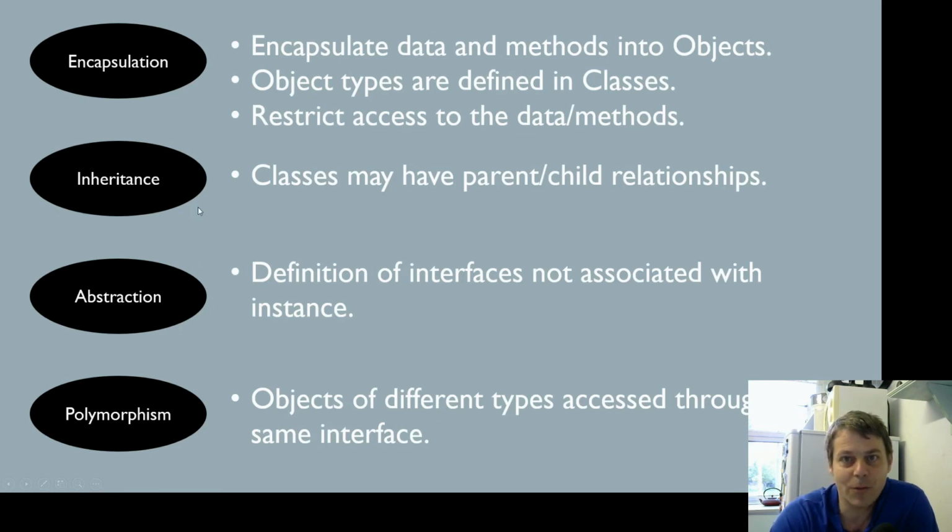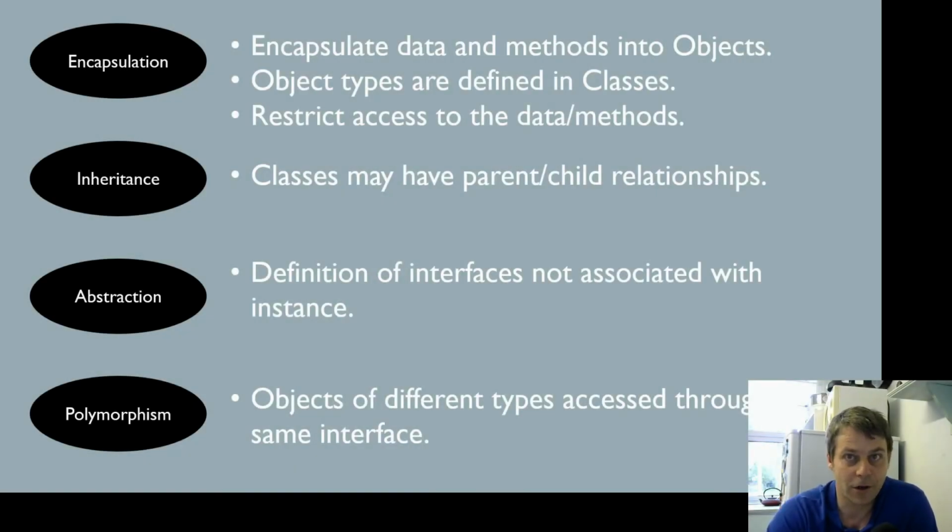Okay, so we've been through encapsulation, inheritance and abstraction. The final one is polymorphism. Now we've already demonstrated that. So objects of different types are accessed through the same interface. We did the abstraction via the abstract class, where we defined a method in the abstract class and then the method was implemented differently in each of the subclasses. We also did the interface, where the method was implemented differently in the subclasses.